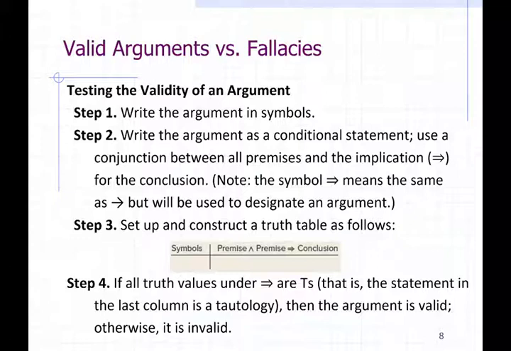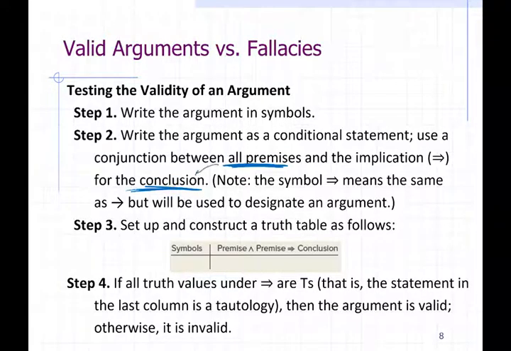The first thing we do is rewrite the argument using mathematical logic symbols, like p's and q's, conjunctions, disjunctions, negations, conditionals, and so on. We'll write the argument as a conditional statement: do the premises imply the conclusion?